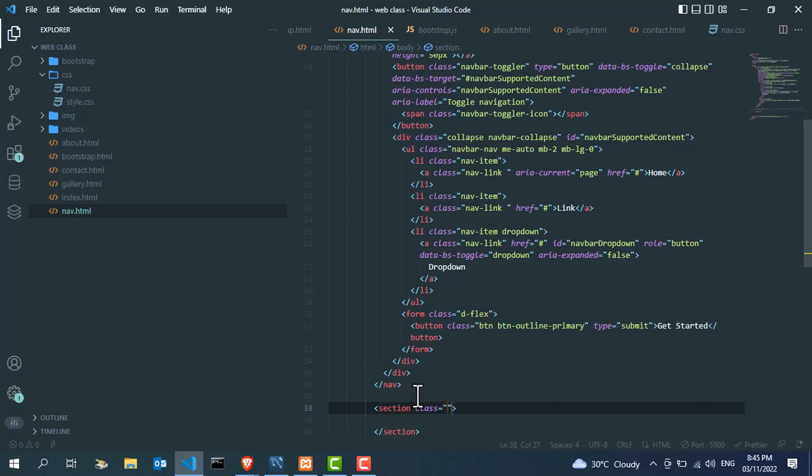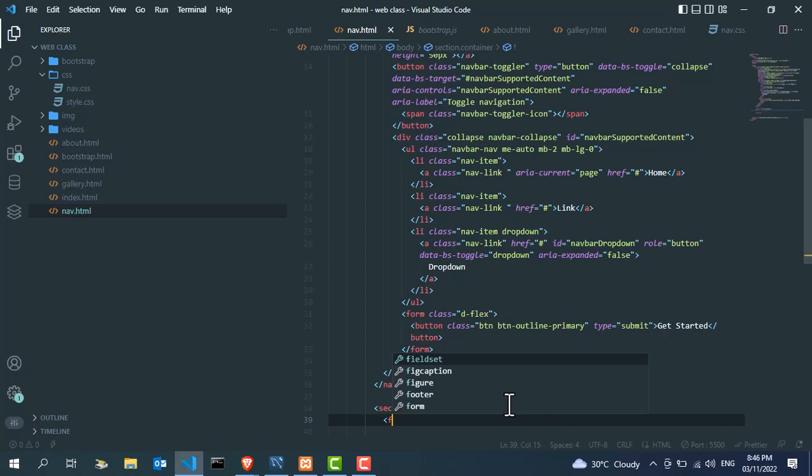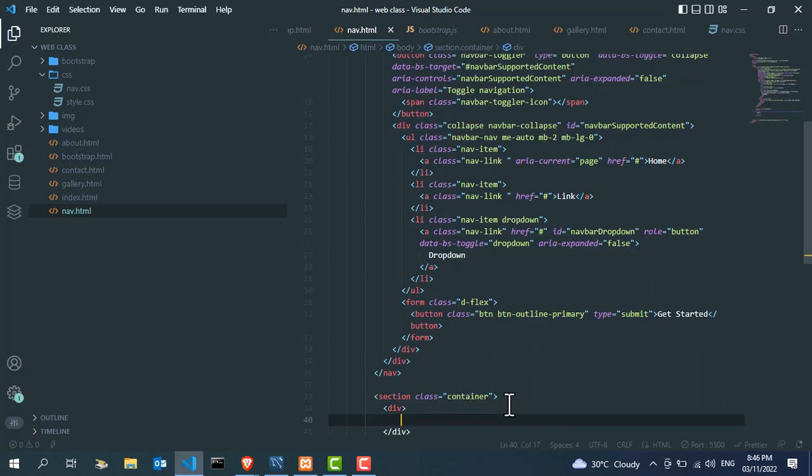I want to introduce you to the class card. Inside the container I have a div, and inside this div let's have our class row.